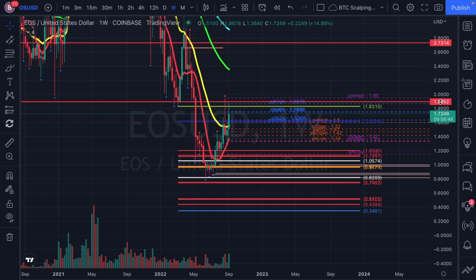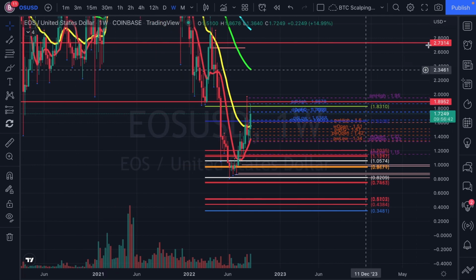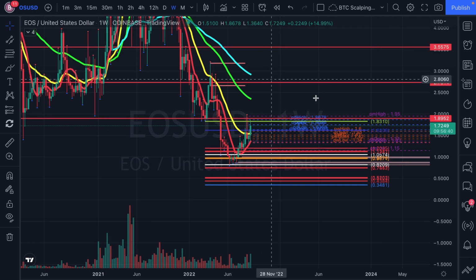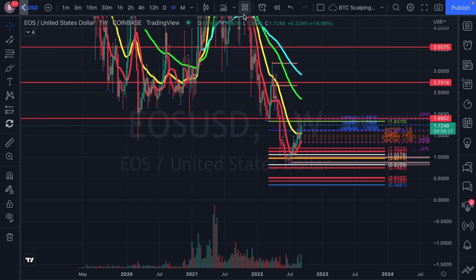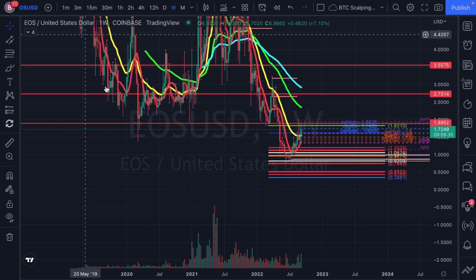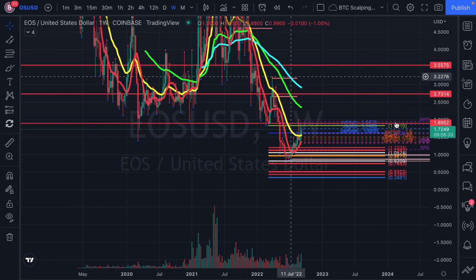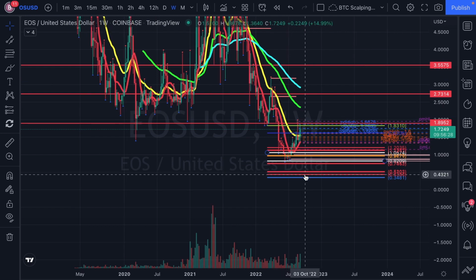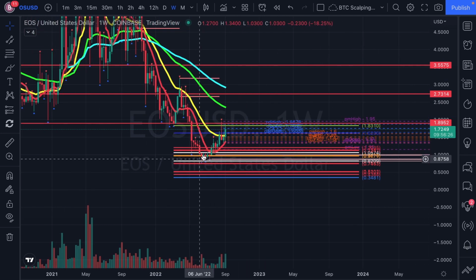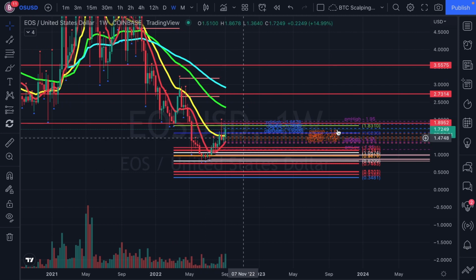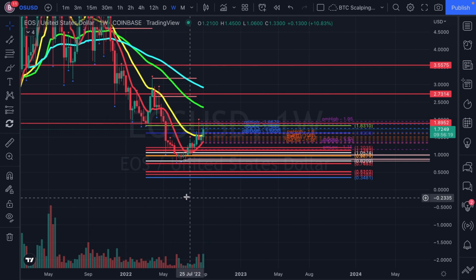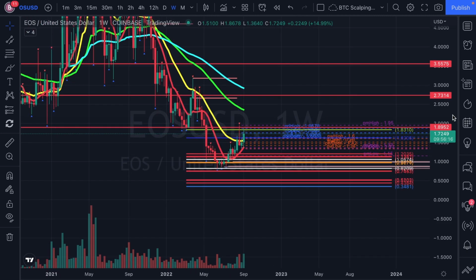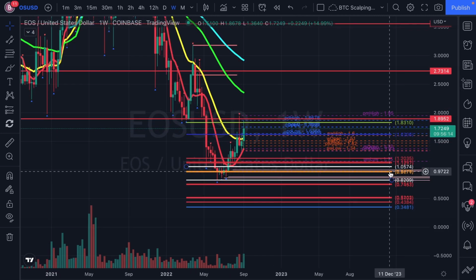This red line that I have is just me making a line from looking left. These lines are just blind lines that I made while looking left on a weekly chart. So they're levels of tops and bottoms, consolidations, etc. So these are very important levels. This fib is basically measuring the lowest weekly candle you have, and it's showing you a potential extension from that lowish order block. And until we get under 96 cents, you've got a bullish support under you.